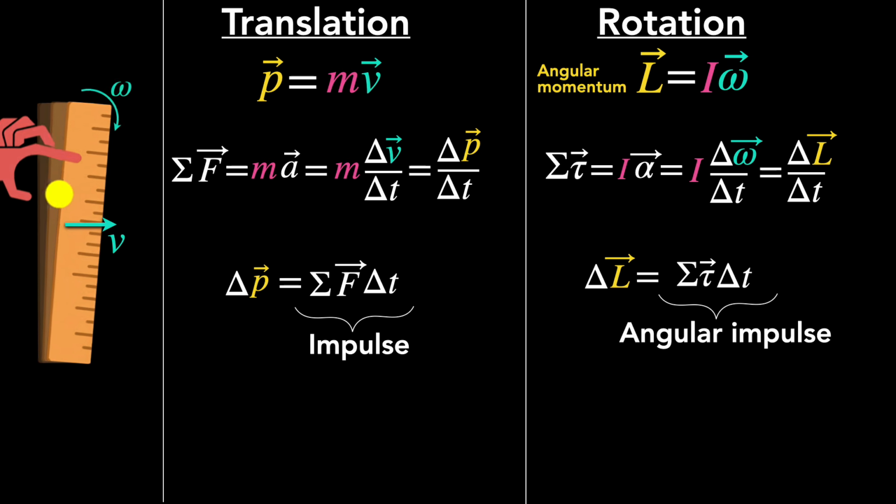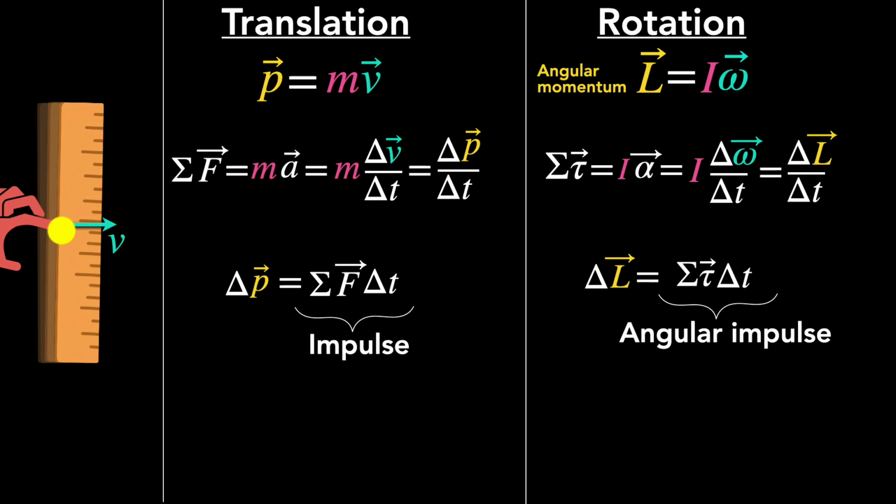But what if I had flicked the ruler over here? We can intuitively guess now it wouldn't spin, it would just go forward. But why? Well, because this time, again, my force delivers an impulse, but it no longer delivers an angular impulse. Because this time, the force acts through the center of mass, and as a result, there is no torque generated. So the net torque acting on this ruler is zero. Angular impulse is zero. Therefore, this time, there's only a change in linear momentum, but no change in angular momentum. That's why this time the ruler does not spin at all.